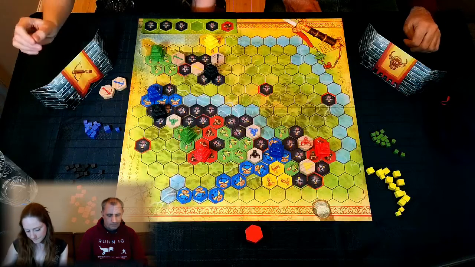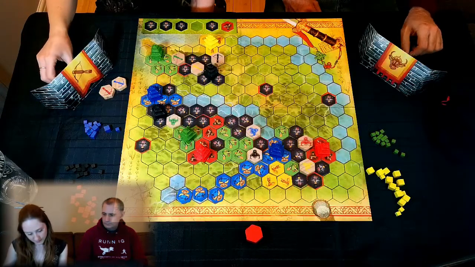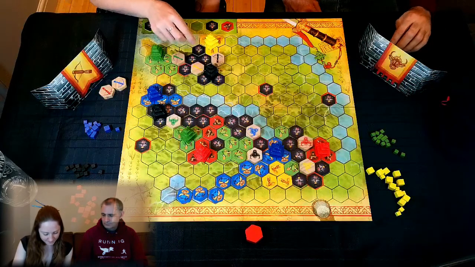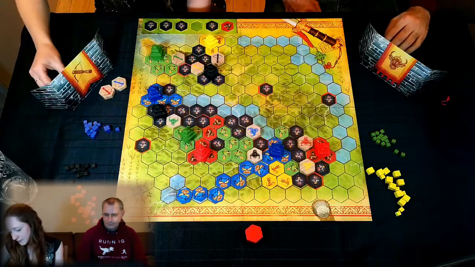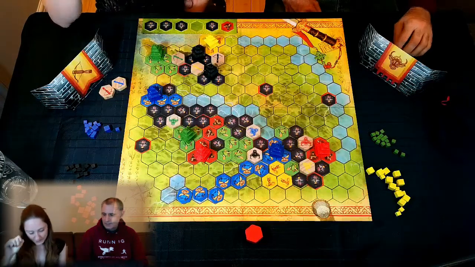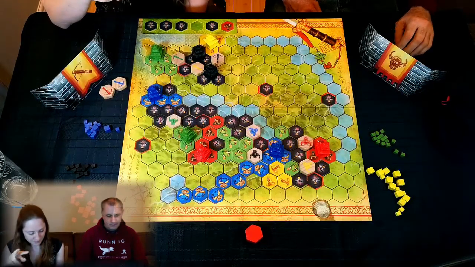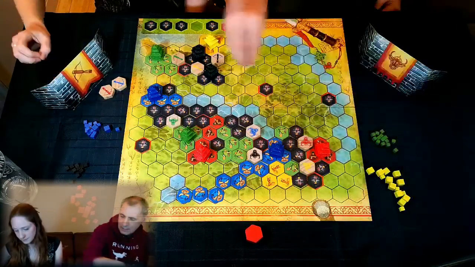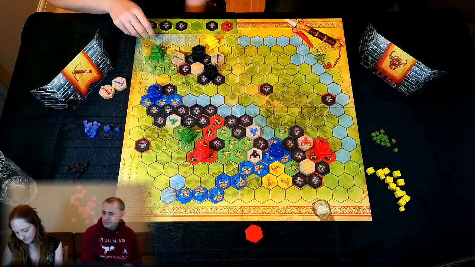Decisions. I'm going to place this black one here for a black victory point. And then I'm going to grab that. Put that there. So at the end of my go, I get 2 blacks, a yellow and a green.